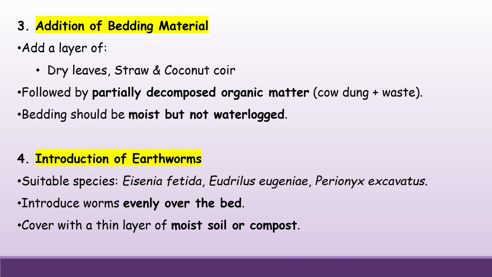Okay, and after introducing the earthworms, the entire tank or wooden box is supposed to be covered properly, but with a very thin layer like gunny bags, because the air also is supposed to come in. That layer is meant to keep the entire waste a little bit moist, because a little bit of moisture is actually required for the survival of the earthworms.